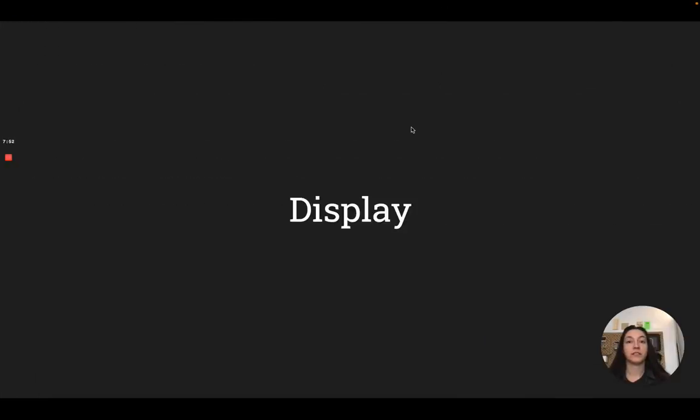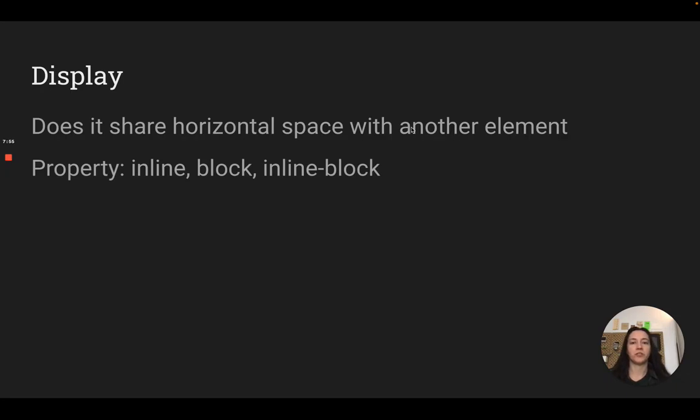The next thing we're going to talk about is display. So I may have mentioned this to you in class if you ran into an issue. There are certain elements inside of HTML that are applied a certain type of display by default. So inline and block say whether or not an element can share a line with another element or if it breaks to the next line. So if you've used two paragraphs, you know what I'm talking about, because you have one paragraph and then as soon as you start up that next paragraph element, it'll automatically push it down to the next line. The text won't run together. And so that's an example of using block.